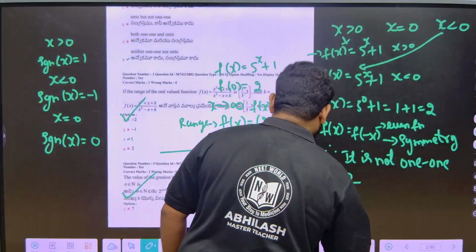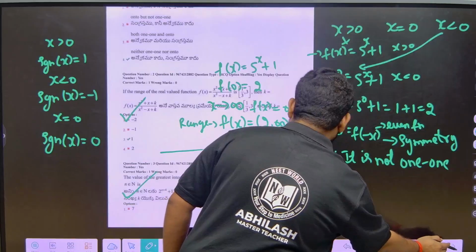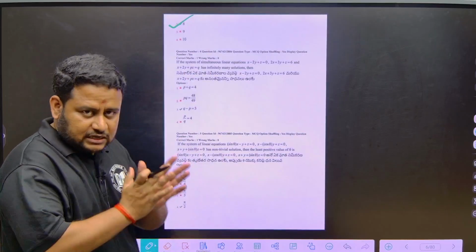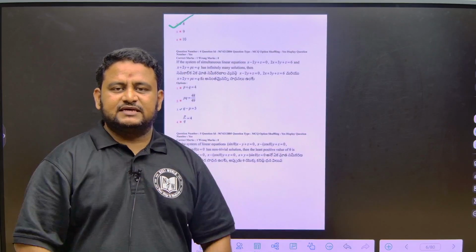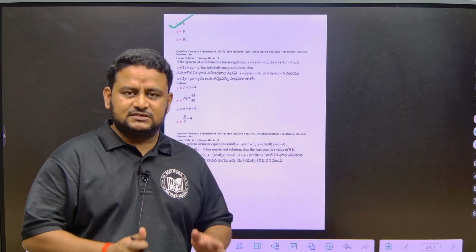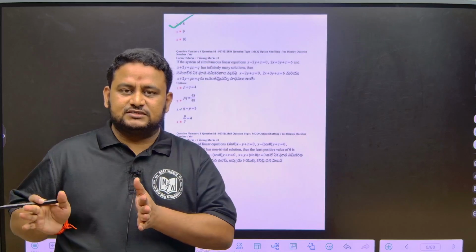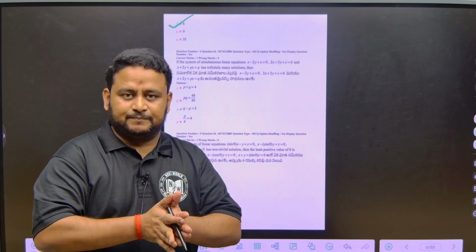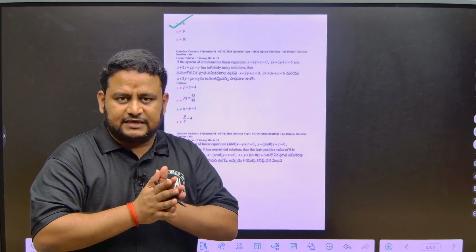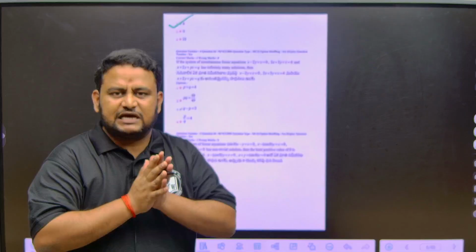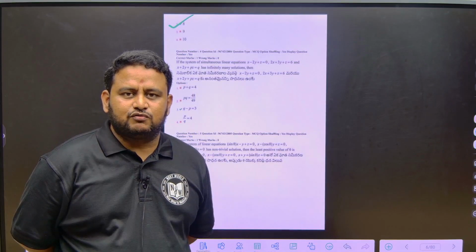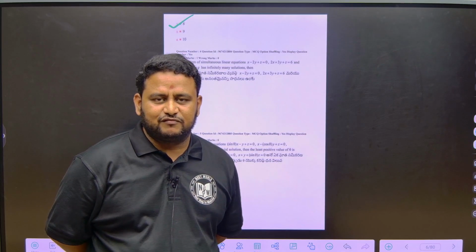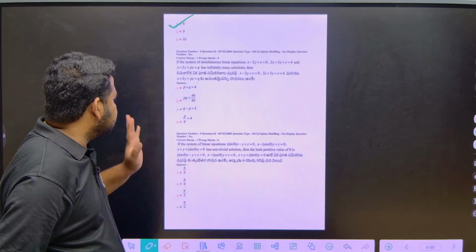So, the answer to this question is actually 8. f of n is an increasing function, but k is less than or equal to that. So as f of n increases, the k value keeps on decreasing. The least value of f of n will give you the greatest value of k. The least value of f of n you will get for f of 1, that is 8.8. But we want a greatest integer function. By definition of GIF, the value of k is equal to 8. That is it with respect to that question.